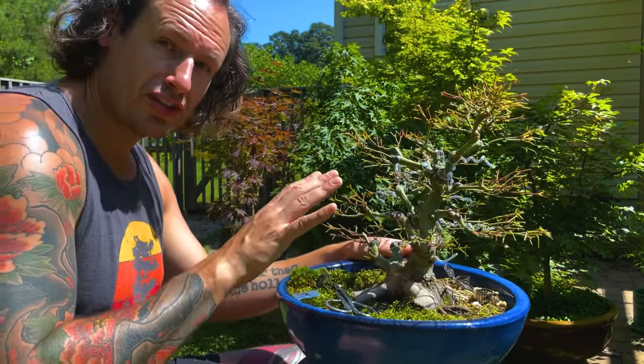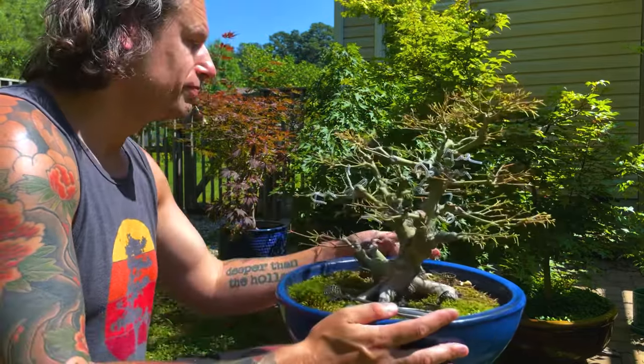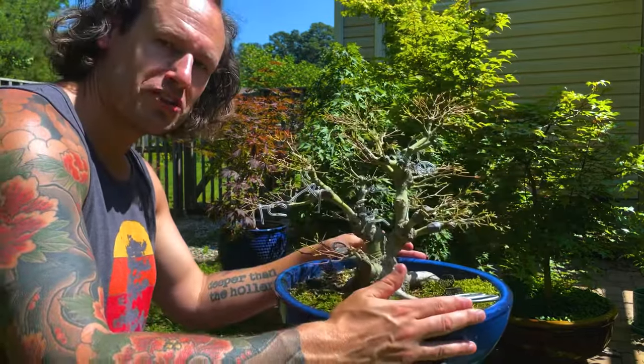I'll be back in a few weeks after this tree pushes growth so you can see the results of our defoliation.